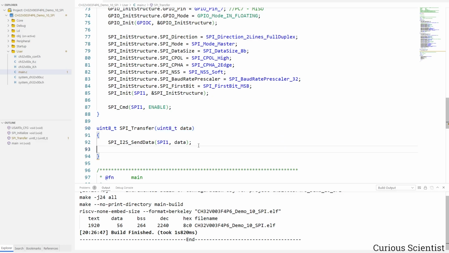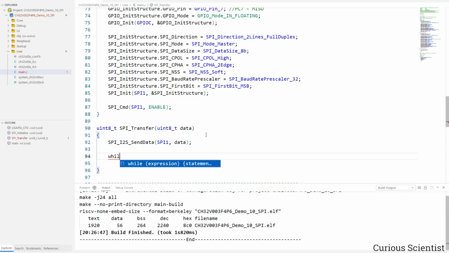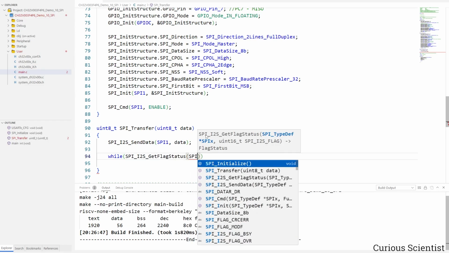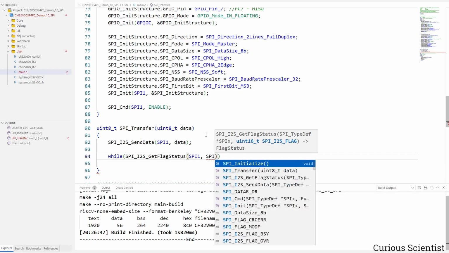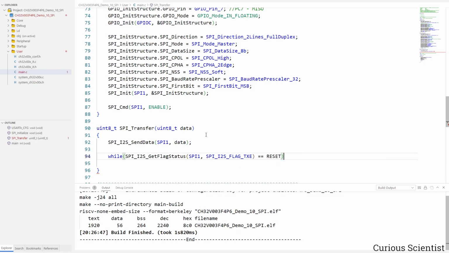So far so good. And then we have to wait until this byte is transferred outwards. So while this flag, which is on the SPI 1, and which is the transfer buffer empty flag, TXE, is reset, so it's not set yet. So this is how we wait until it gets transferred out.